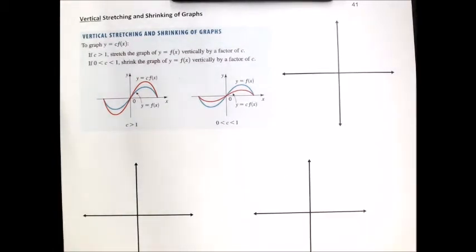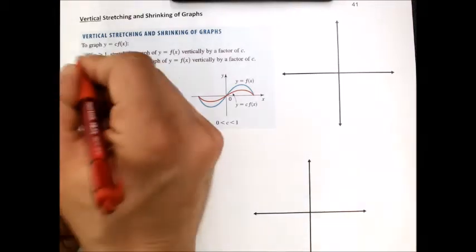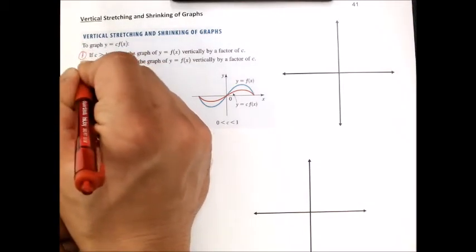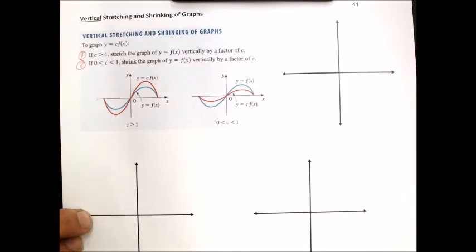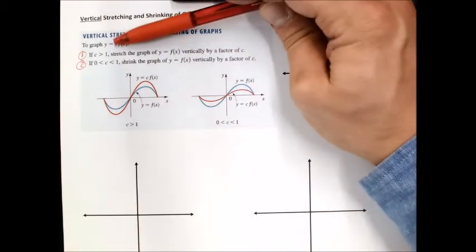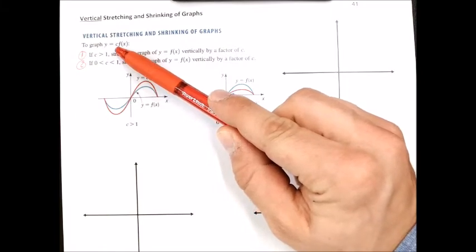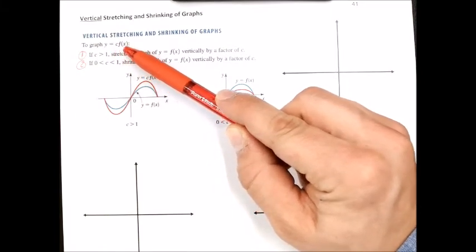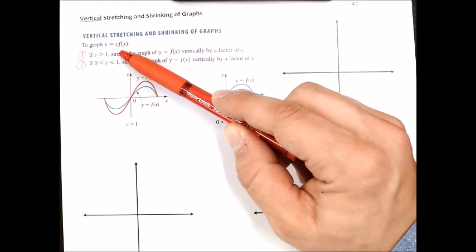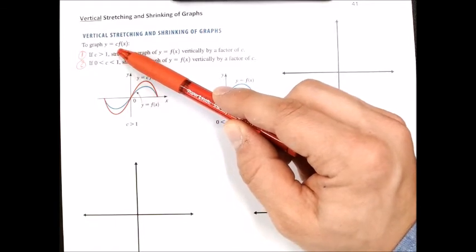Okay. So there's two things going on here. Sort of like number 1 and number 2, right? You got two rows here. And you can see what we're doing in both these situations is we're multiplying the function by a number. So you can see we have c f of x. So we're taking our original function and we're multiplying it times some number.